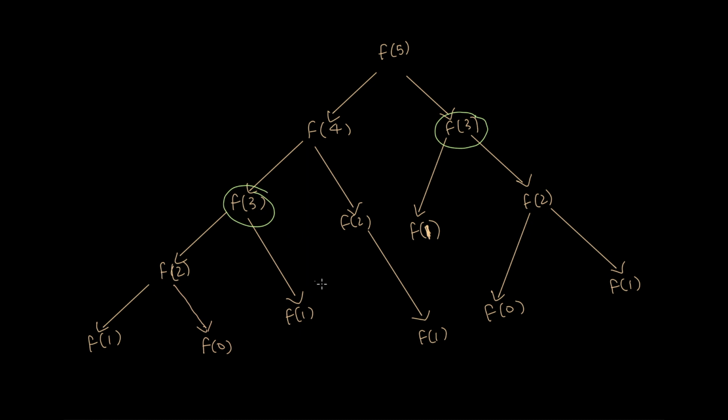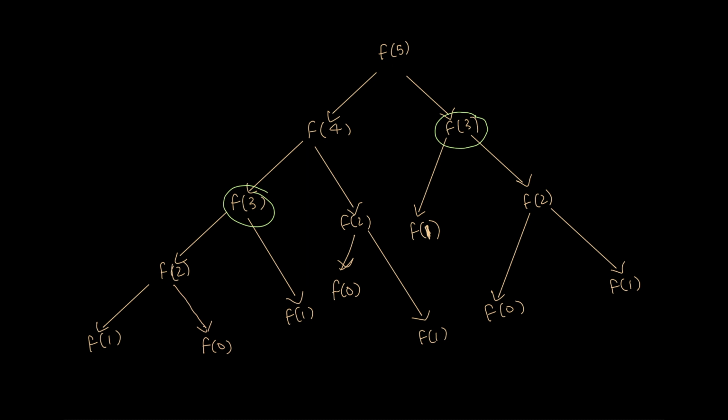So we are calling this f of 3 the same thing again. We'll be calling f of 2 and f of 1, f of 2 and f of 1, f of 0, f of 1, f of 0, f of 1. This whole calling stack gets called twice for no reason actually, right? I think I missed another f of 0 here. Oh, why am I missing f of 0s? Okay, that's fine. So for no reason we are calling the same thing again and again.